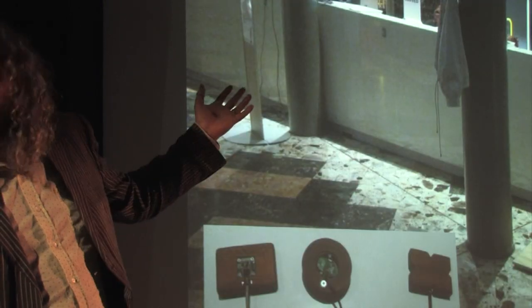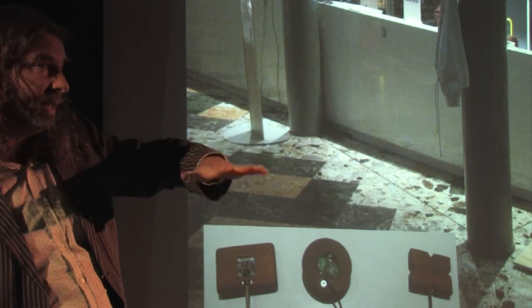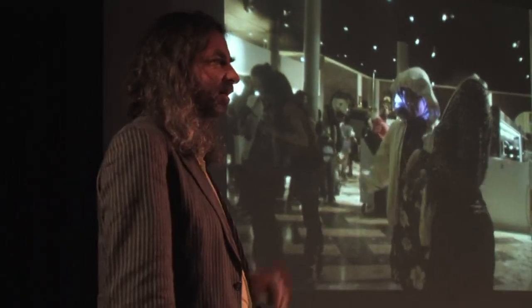These are the sensors. So we use the same blocks, and instead of the seats, we had a board that you could stand on and manipulate the image. And a jacket. This was for me. There was a DJ who played kind of death music.